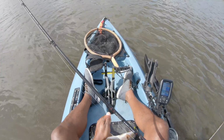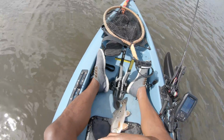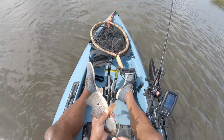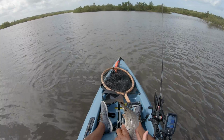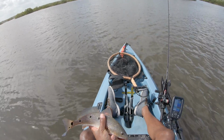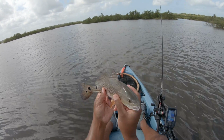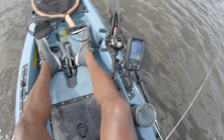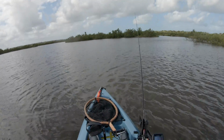Fish of the day. Nice little red. Shows that our bait's working. He's got some spots on him. Five on one side here. Good hook set right in the corner. Five on one side. Woo! One, two, three, four, five on the other. Ten spotter. Little ten spot redfish. Beautiful little fish here. Yeah, little baby fish. All right, buddy, you're ready to go. Redfish have to be a minimum of 18 inches.